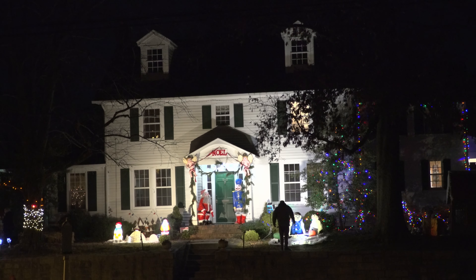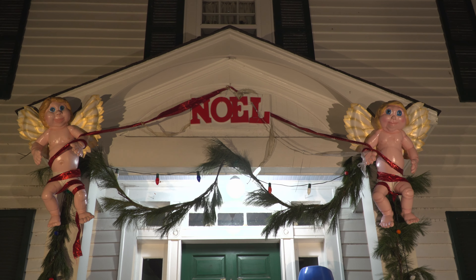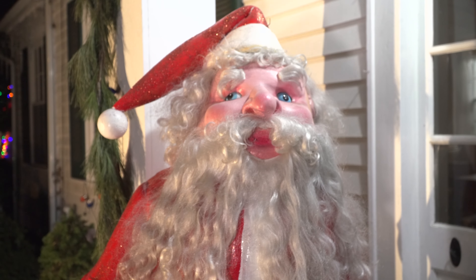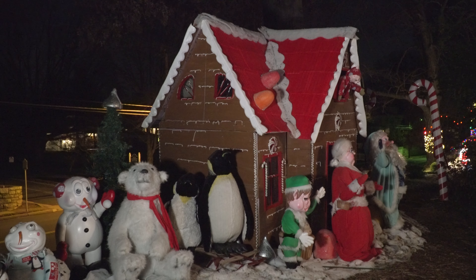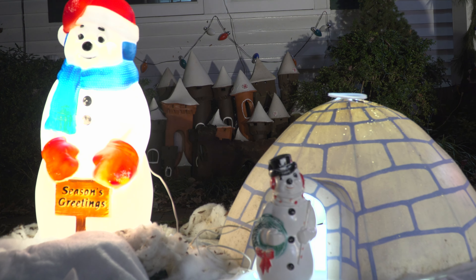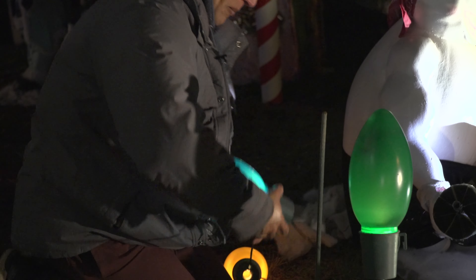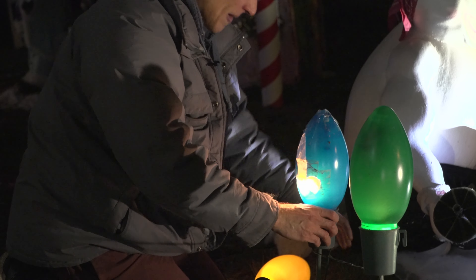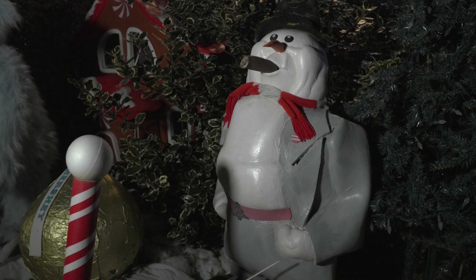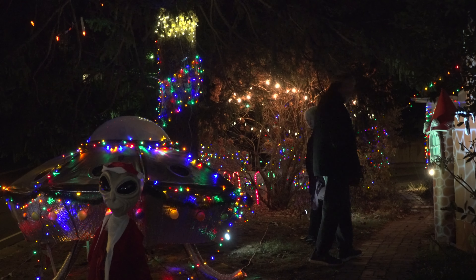It can be very weird to see how you go from an empty yard — and you see that for most of the year — and then once it's up, it feels like it just belongs there and it's always been there. The feeling that I really want to evoke is nostalgia, like you're walking through that little tabletop Christmas village that you used to set up. I've been told that I'm an institution, a pillar. A lot of people have told me that it's a big part of their holiday tradition, or a big part of the community, and it seems to reach even outside of the community.